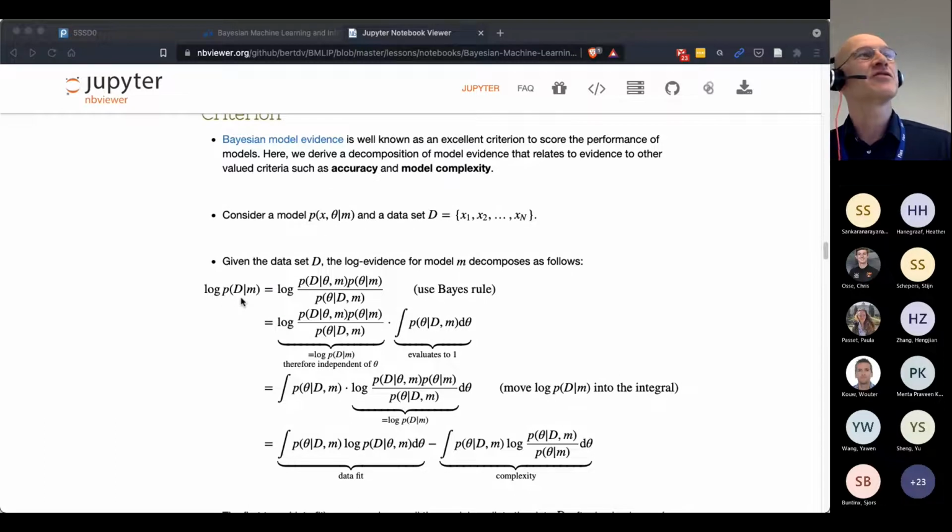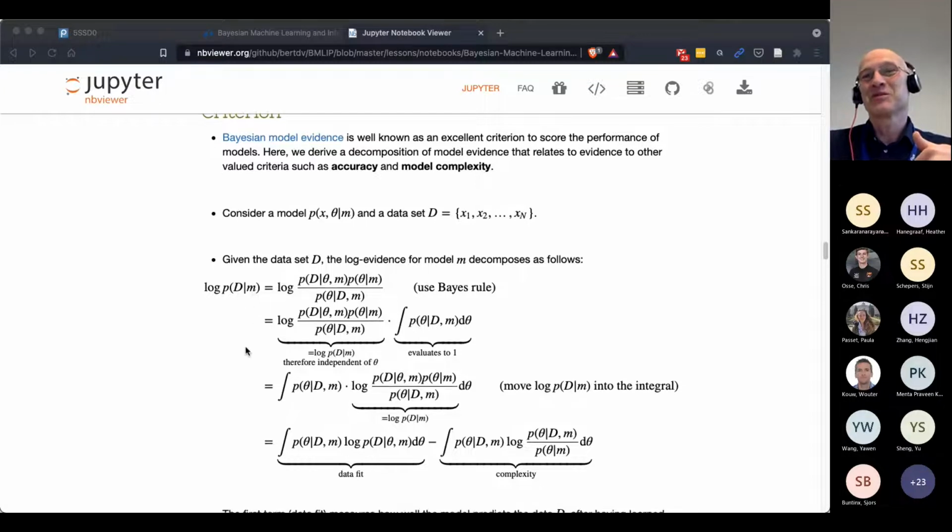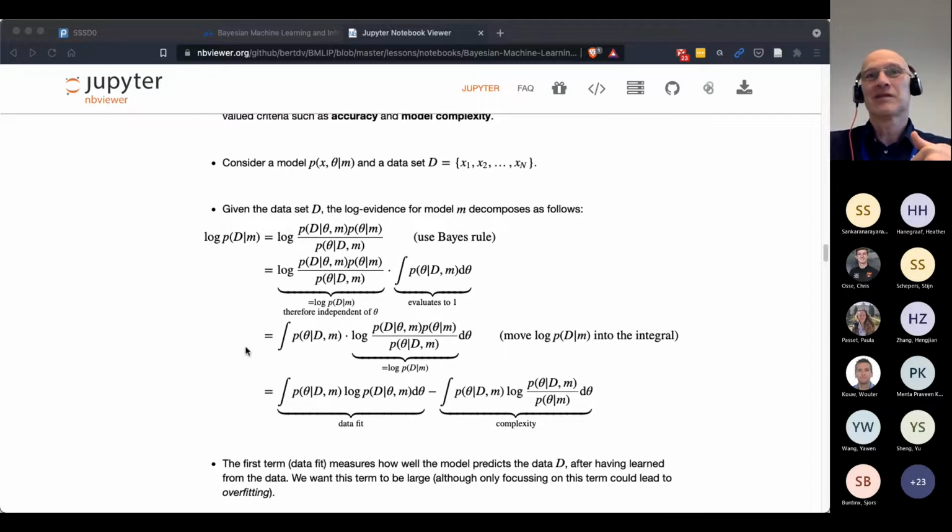So machine learning, if you think of it as updating the parameters or updating beliefs over parameters, doesn't change how good the model is. You will have to change your model structure. You have to come up with a different model if you want to compare models, right? So those are a few comments that I wanted to make.